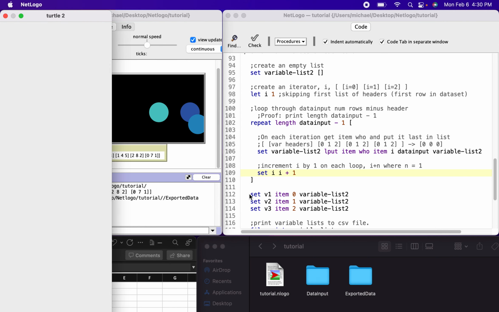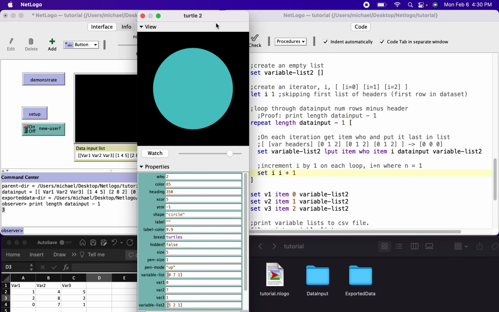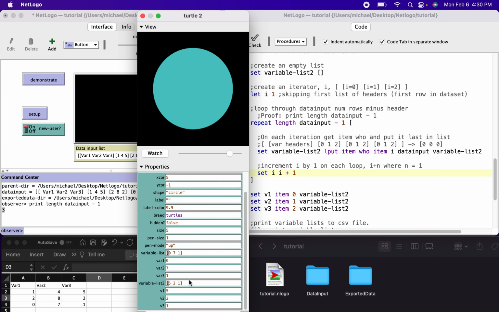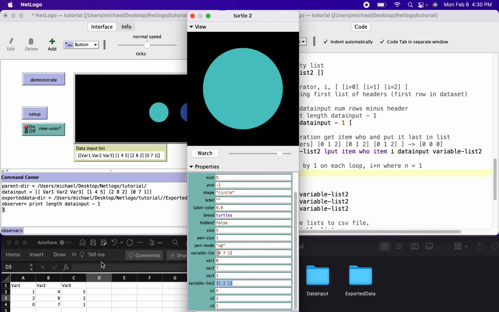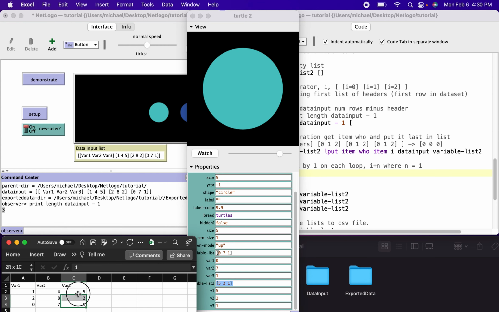So let's see how that works out. We could see that turtle 2, which should be the third column, has the values 5, 2, and 1. So down here we see those are the values in the third column.